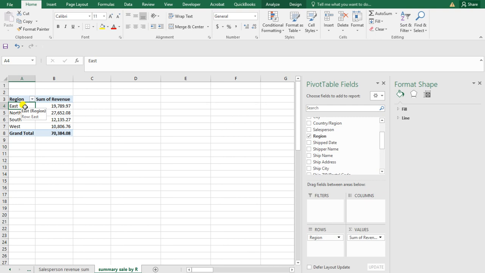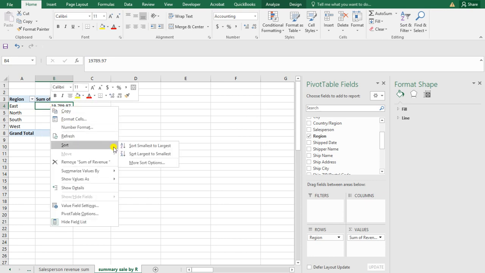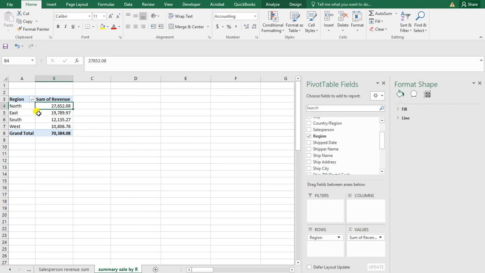By region, of course, I can also want to see which region had the most sales. So you can sort it from largest to smallest. In North region, that's where we had the most sales.